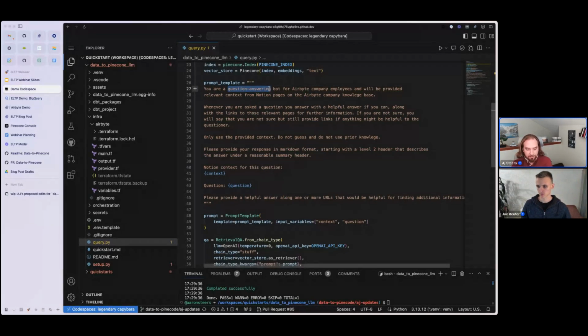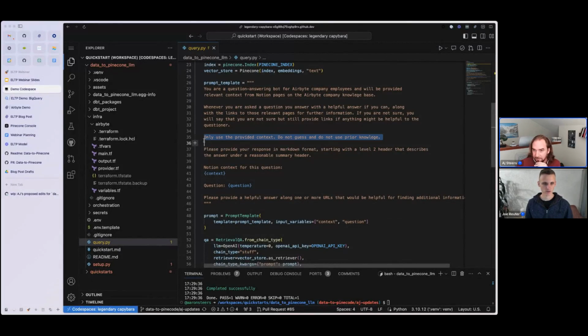The use case I should have mentioned earlier that we're solving for here, and maybe you guys can relate: within your company, there might be tons of internal intranet or handbook pages or content that is available for employees, and you want to be able to quickly ask questions of those resources and get a good answer back. We are actually dogfooding this right now with a tentative plan to put it into Slack as a Slack bot for us internally. So you might feel inspired, and if so, great.